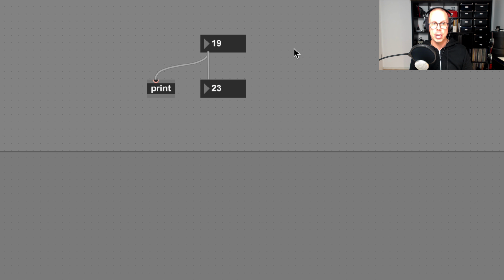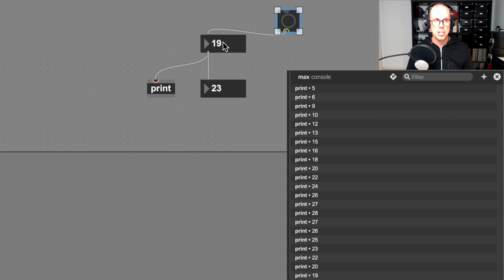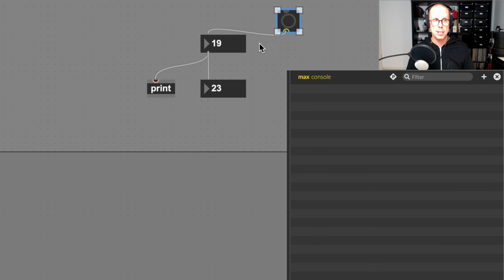Let's create another object now by pressing the B key, which creates what's called a button object. And button objects send a special message called bang. And bang is this kind of universal keyword in Max, which tells anything that the bang is connected to do the thing that it does or output its value. So if I press this button to send a bang to this top integer, it'll send the value 19, which we will see printed, and it will update the bottom integer.